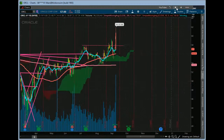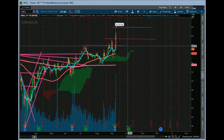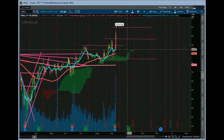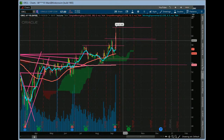So now for Oracle, obviously the key level is going to be your all-time highs, right? You got this pivot level right here, this 59.37-ish area is going to be important. And it's possible they sell the news on it, right? Because they're going to be shelling out a ton of money for TikTok, right? $30 billion or something like that. So maybe they sell the news on it. So these are all going to be key areas right here. All these pivot levels, 200-day moving average right here around 53.50, right? So these are all really important areas of interest. So we're definitely going to be seeing what they're up to with that one tomorrow.